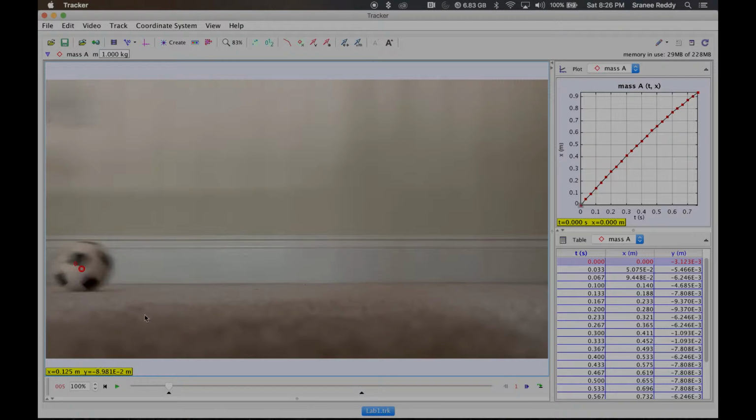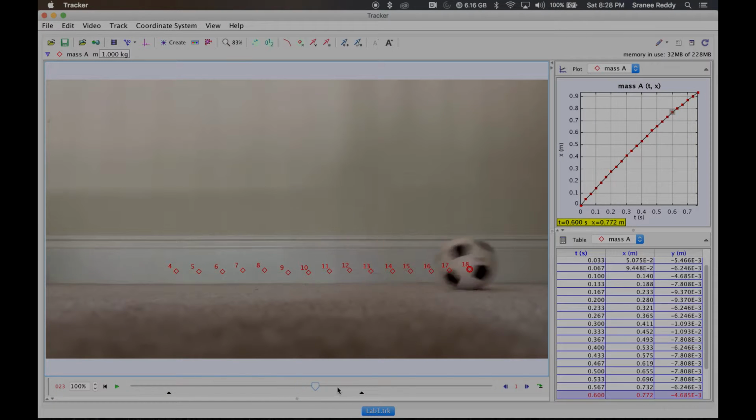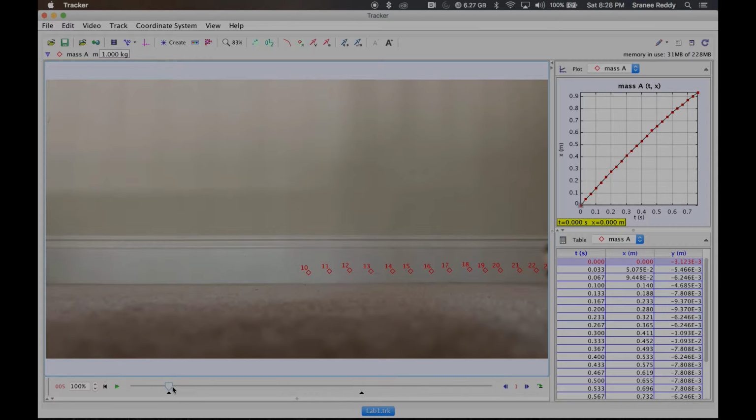So here's my clip of the foam ball moving on track grip. You can see as the object moves, for each frame, I had to set the position of the ball so the movement can be tracked. And from this data, Tracker creates a graph and a chart. The graph is a position versus time graph, and the chart also shows the X and Y location at each time. The ball will be moving on a horizontal surface along the X-axis to the right of my set origin.